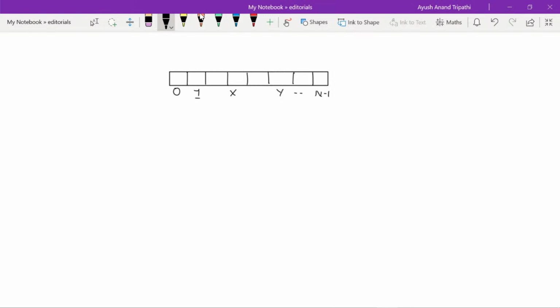So what we want for every x, we want prefix of x. What are the possible cases we can have? The first possible case, when prefix of x is greater than prefix of y. In this case, what does it mean? It means the sum of the elements from x plus 1 to y is less than 0. Or let me just write it in a more formal way.